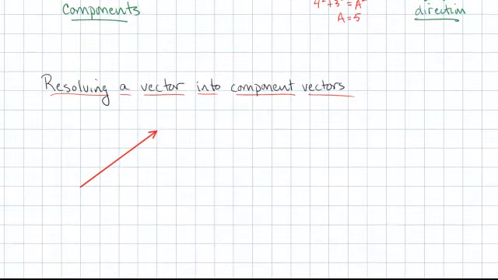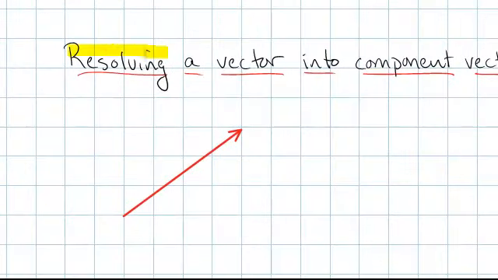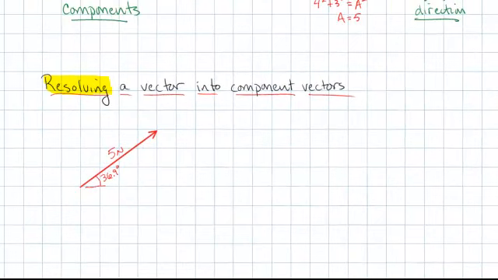So, next thing is how to resolve a vector into components. We use this word resolve for something very specific here. And that is, to take a single vector that has some given magnitude, so this one has a magnitude of 5 newtons, and to describe it not as 5 newtons at some particular angle, but rather in terms of its horizontal and vertical components. This is going to look very much like what we had done up above.